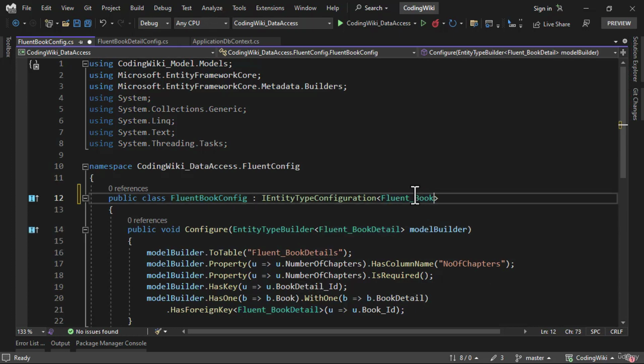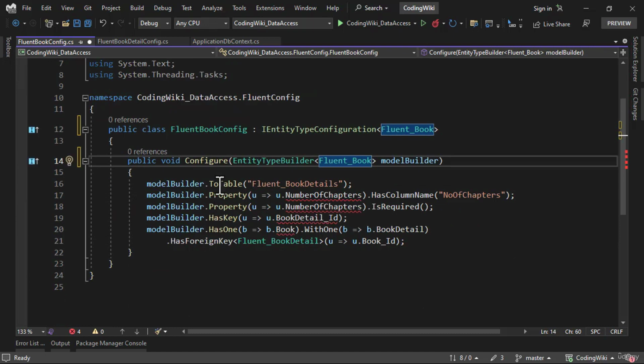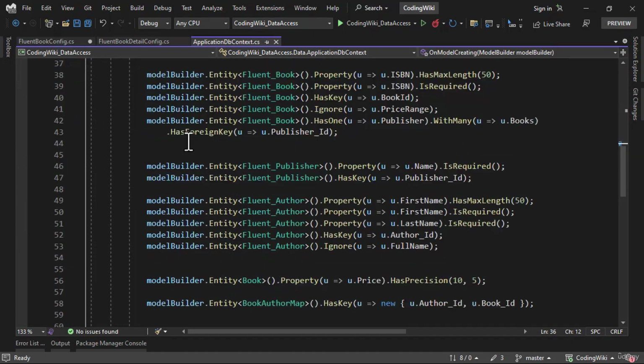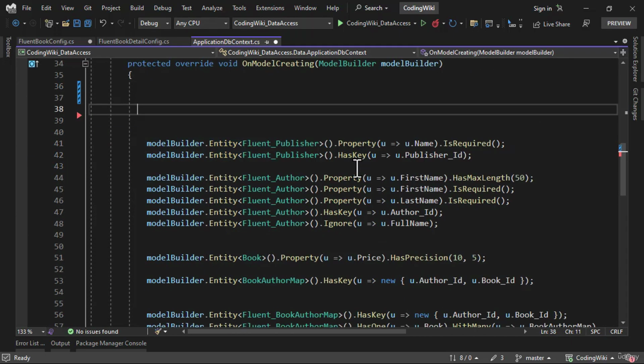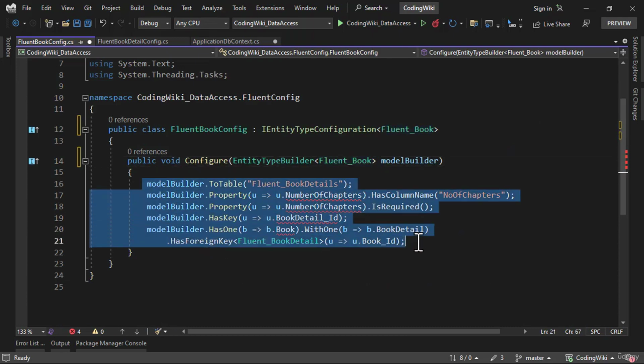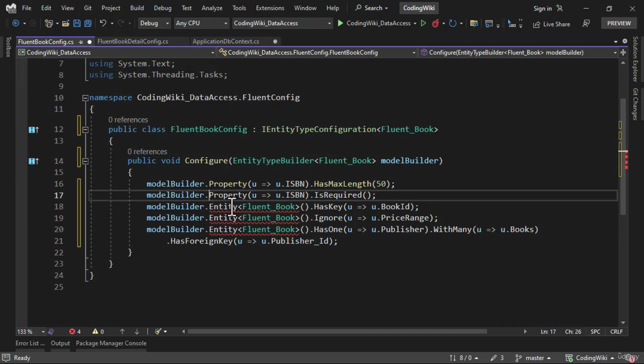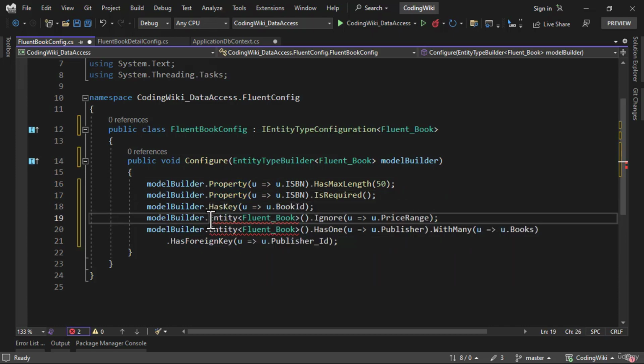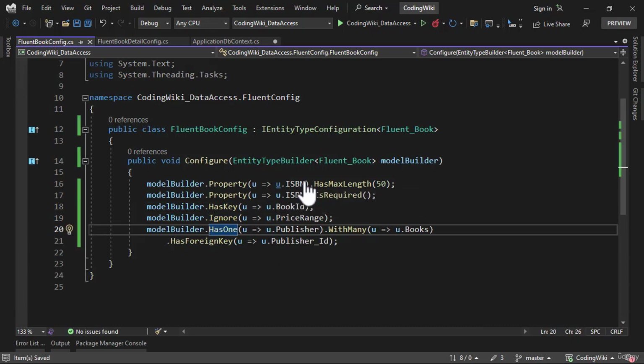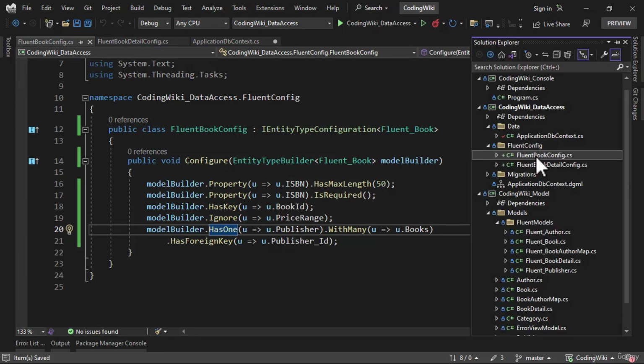This will be on Fluent book. Let me copy, paste it here. And what will be the properties? We have that right here. Cut that and we will paste it. Let me remove the entity and clean up the file. Perfect. Fluent book is also done.